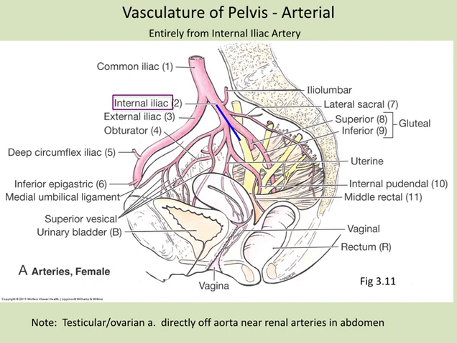Anterior division is where you're going to get all the blood supply to the pelvic structures. First of all, the umbilical artery. Umbilical artery embryologically is that same artery that's carrying deoxygenated blood. Now it's carrying oxygenated blood, and its major branches are the superior vesical arteries, and they're supplying the bladder. All right. The distal portion of the umbilical artery actually is going to close off, again, because it's not going to go off to the placenta anymore, so it closes off and it becomes the medial umbilical ligament.